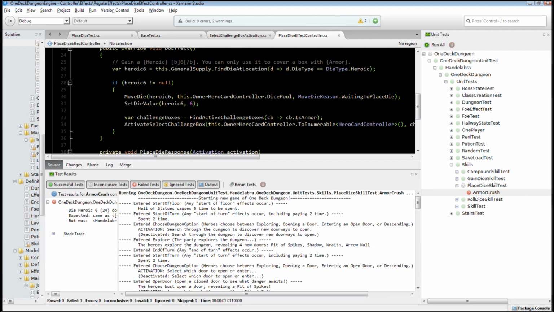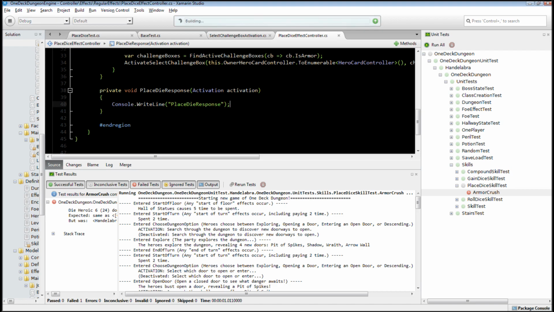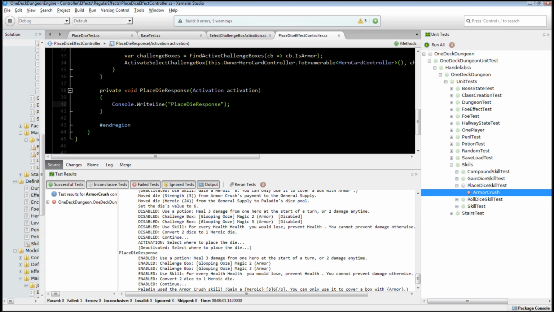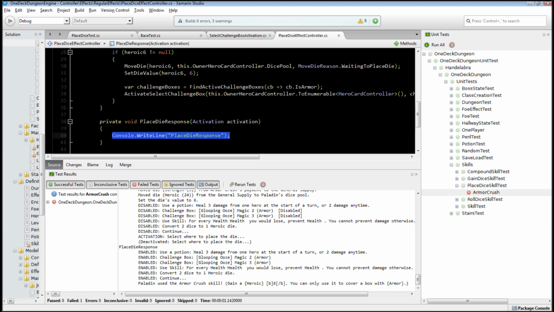So now we gotta go back here. And this is the response. Just so you see, it should reach at least this point. So I'll just do this so it gives some output to verify that. Yeah, right there. So that's where our new code is going to go. So move the die to the selected challenge box.